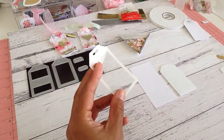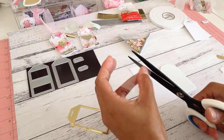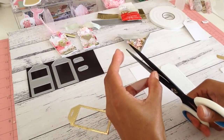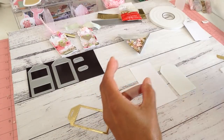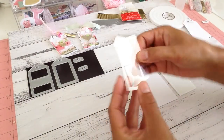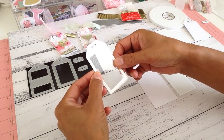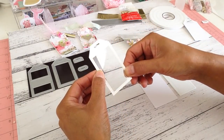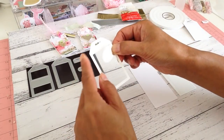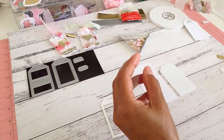I might have to cut mine a little bit. So let's see if that one will fit. It doesn't have to be neat, you just want it enough to be able to cover the window and not to stick out of the edge. I think that's fine. I might just cut a little bit more.